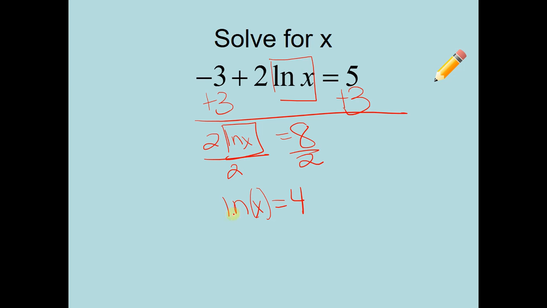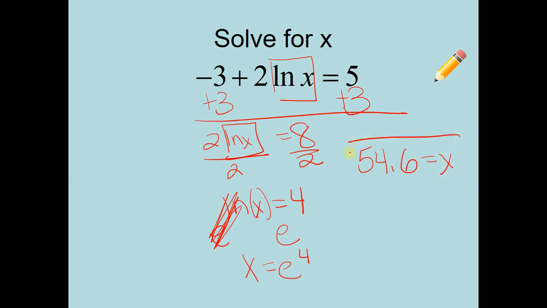Now, to undo a natural log, you're going to take both sides to the power of e. You're going to e both sides, or exponentiate both sides. e and ln die off, kind of like adding 5 when you have a negative 5 over there, that's all you're doing. So I get x equals e to the 4th. And e to the 4th on my calculator is a value of 54.6 after I round.